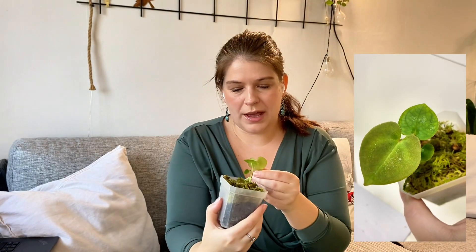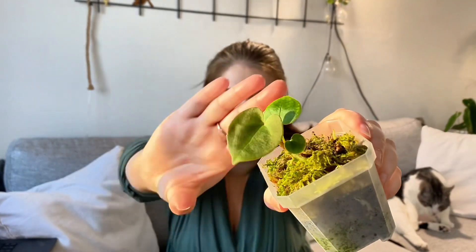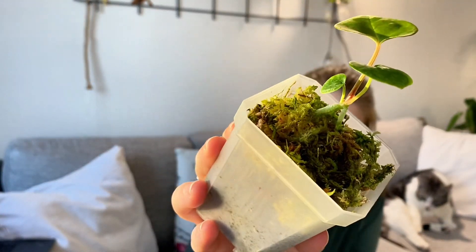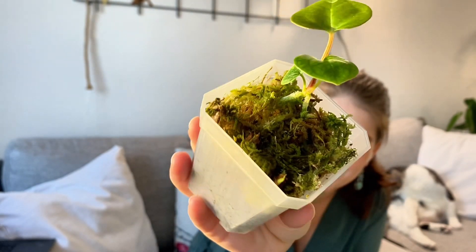I don't have any BCF or crystallinum — I used to have a crystallinum and didn't like that one. I have bought a BCF now from Equagenera; I hope it will arrive this week. But this cross is too cute. Also, I don't know if you can see what else is in this pot — I put some Alocasia corms inside and forgot about them.